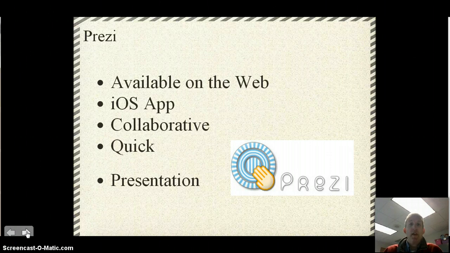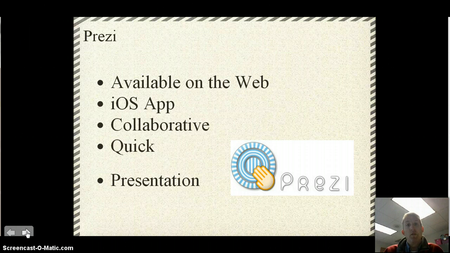It's collaborative. There's not only the Web 2.0 app, but you can also use it on an iPad. And now they've actually updated it recently to allow for creating a Prezi on the fly right off of your iPad and add things. So that's a nice way of doing things. It's device agnostic, so it works on multiple devices.